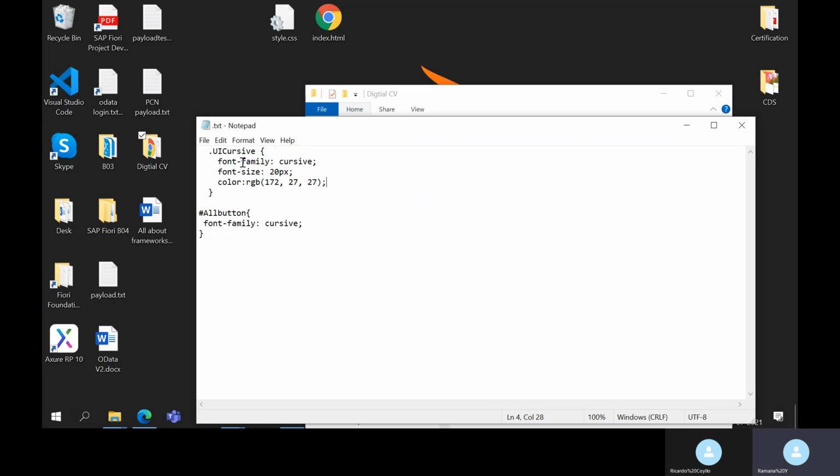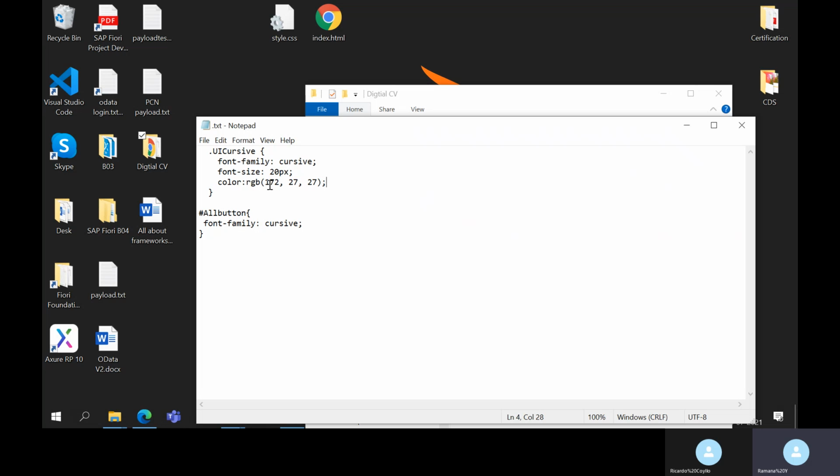Here I can define colors in multiple ways as well. Colors can be in RGB, or HSL, hue saturation levels. The most popular one is hexadecimal. You can use hash followed by a 6-digit hexadecimal for color coding, so that supports lots of colors.